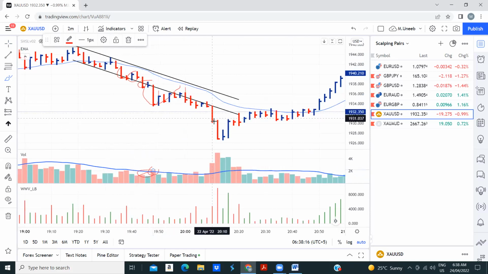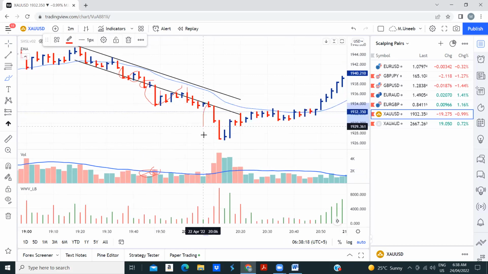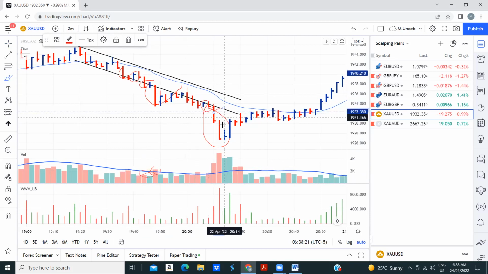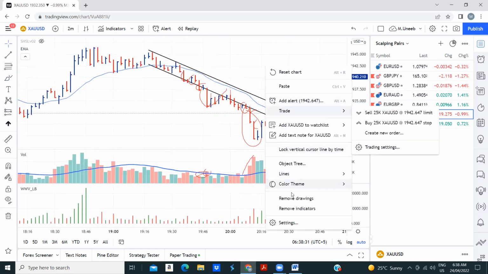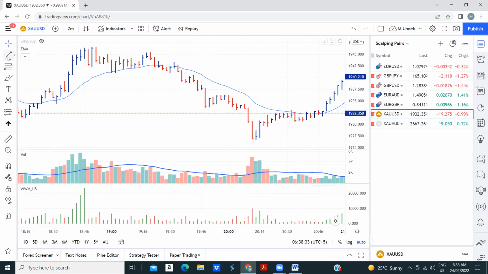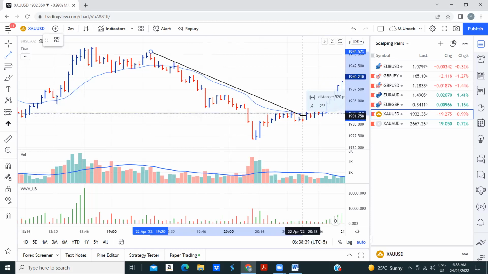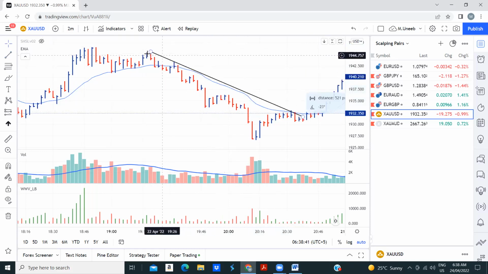But here, if you see this overbought, the bar size is increasing consistently. Can you see? And volume is also increasing. Okay. This is oversold. So all you have to do is, first of all, draw this. Got it? Swing point. Now this swing point did not produce a good oversold.